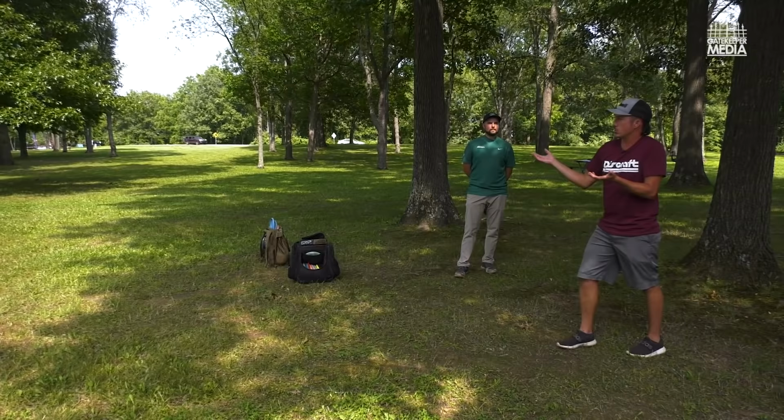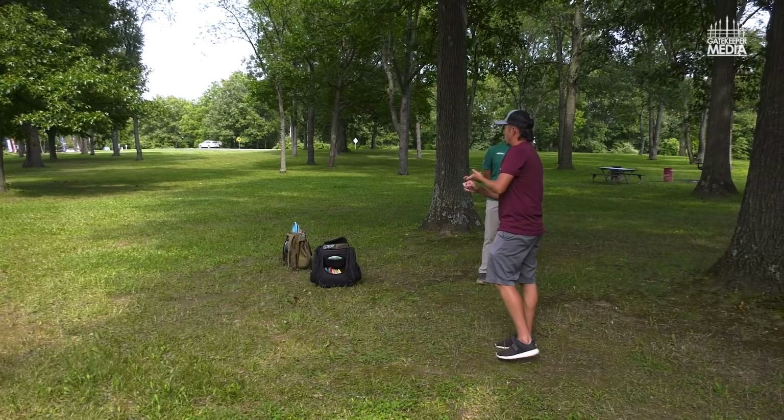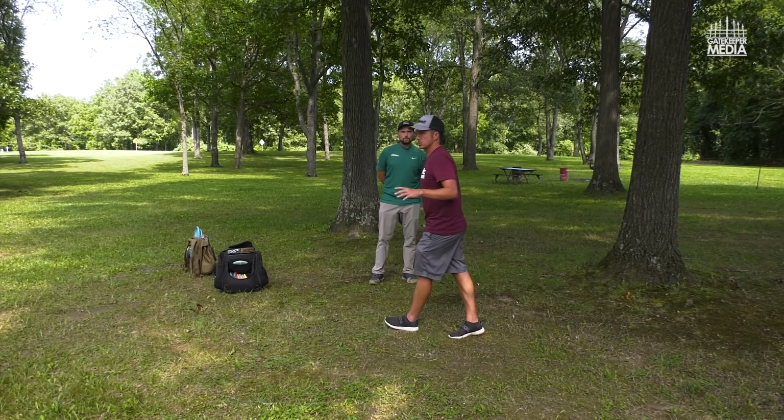I don't have to turn around with this front foot. I can now walk here, and I could face that as long as I want, which is great for upshots, 100-foot upshots or something like that, to where if you're trying to throw 900 feet, of course you're gonna turn around a little bit to get a little more extension, as he calls it, so that you can get that big distance. But I wanted to go over that bad habit.